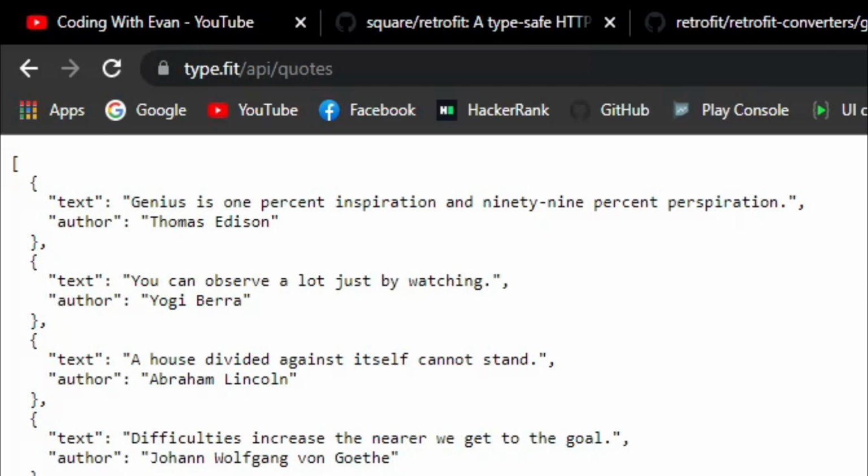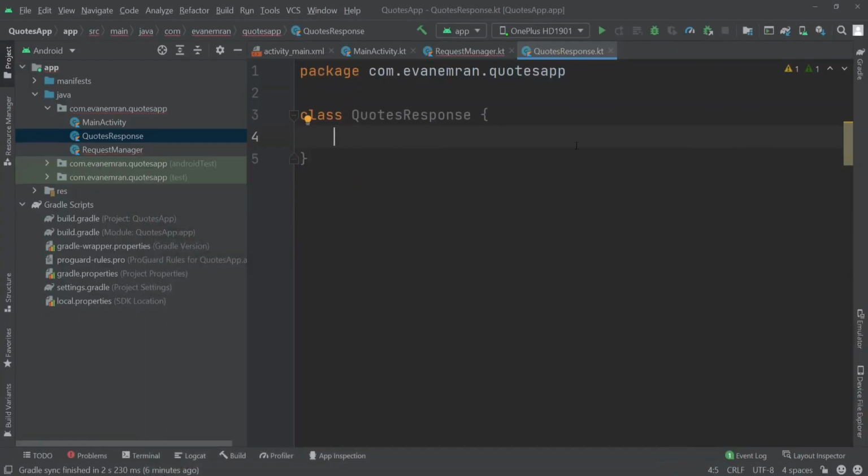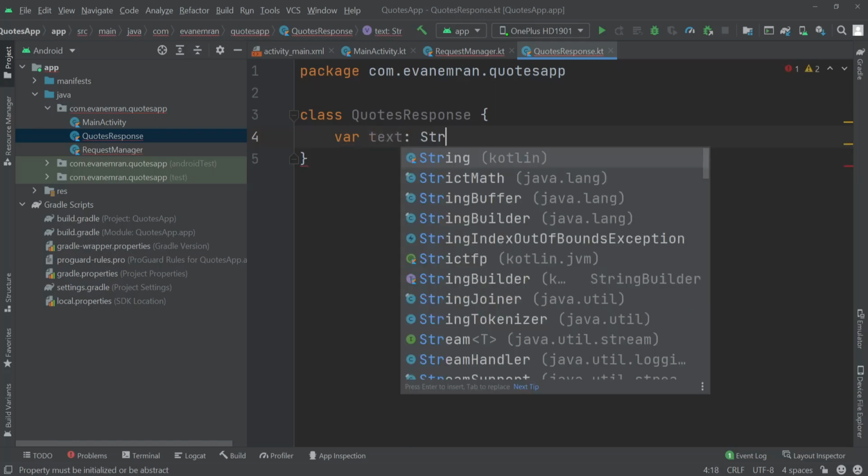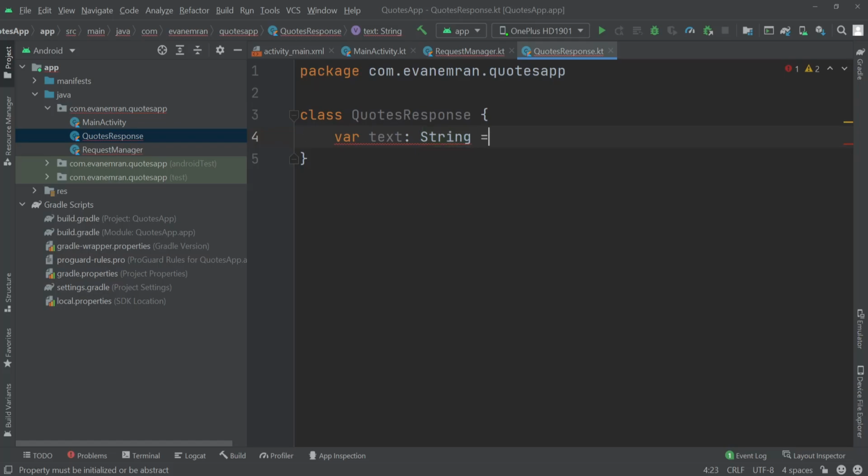So let's go back to Android Studio. Let me copy this text from here and go back to Android Studio, and here I'll create a string object. So I'll call this var, and the name of that object will be the text that I just copied from the API response, and this is a string type object, and let's initialize it with an empty string.